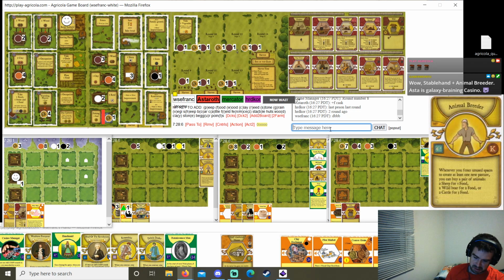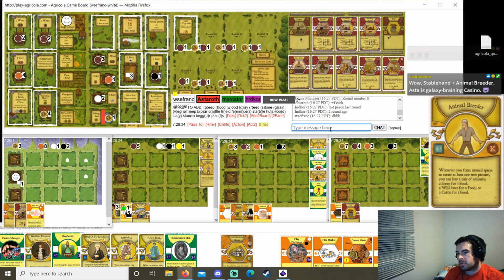Astaroth is going to Galaxy Brain Casino Manager. Yep. Agreed. Agreed. So, third action, 3 sheep or wealthiest euro. Most likely.